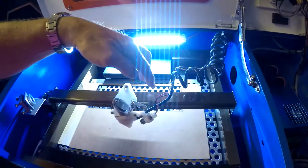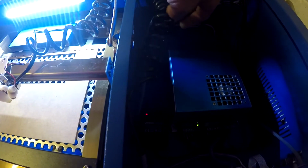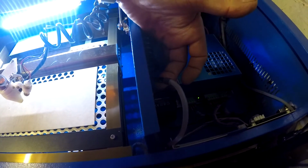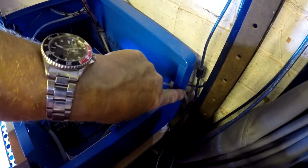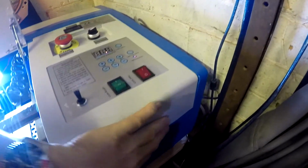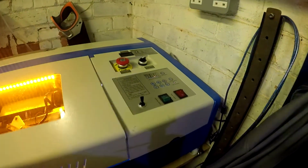The air nozzle, the hose comes from there, and as you can see goes here. A bit of flexible hose is connected to some silicone tubing here, and then from the silicone tubing it goes along the cabling out of the side down there, and that goes to a little valve that I can adjust. I'll just shut this door. You can't normally get into this because it's got a screw in, but I've taken it out obviously to show you. It runs along the back of the machine and up to my air pump.